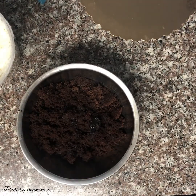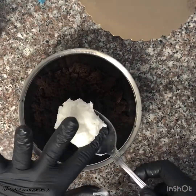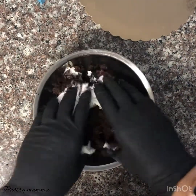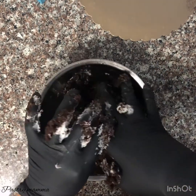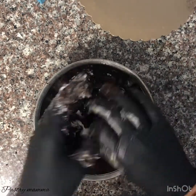Next, you're going to take a dollop of buttercream and put it in your cake. You don't want too much because you don't want the cake to be too moist or too greasy, because that can break through your chocolate dip shell if it is a little greasy, because it looks for a way to escape. Then you're just going to mix it up the best you can with your hands.